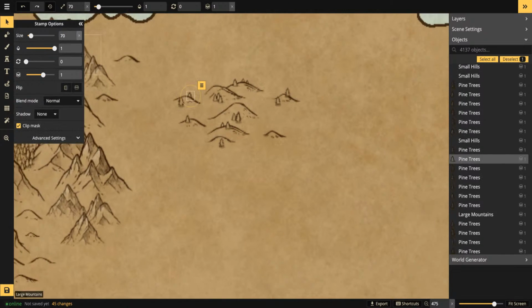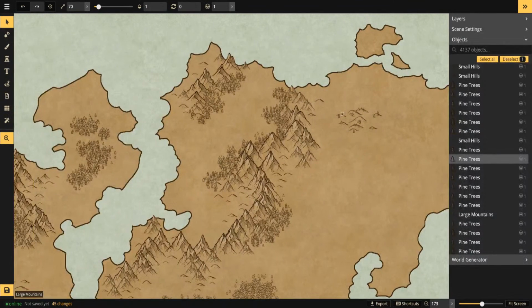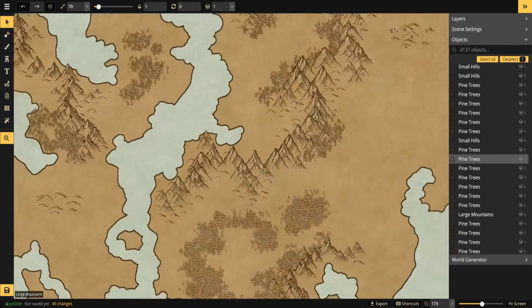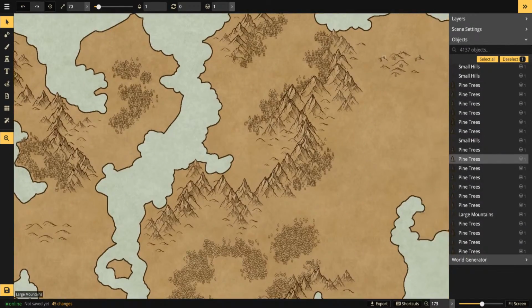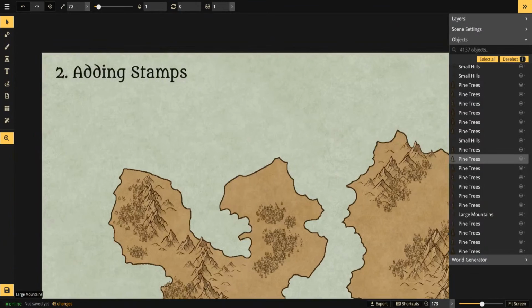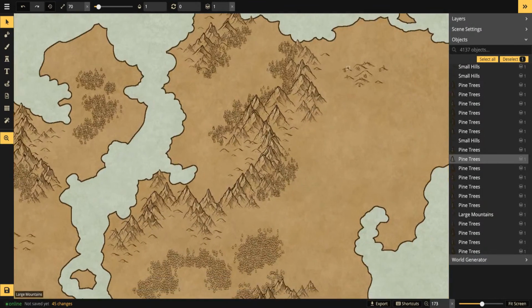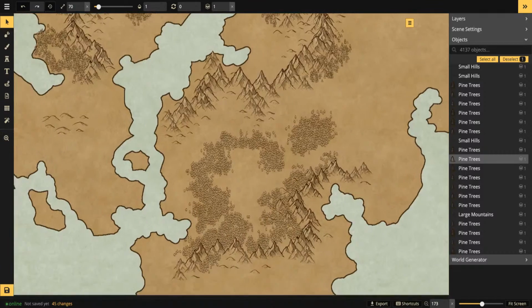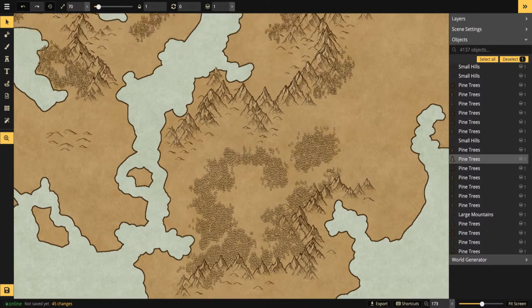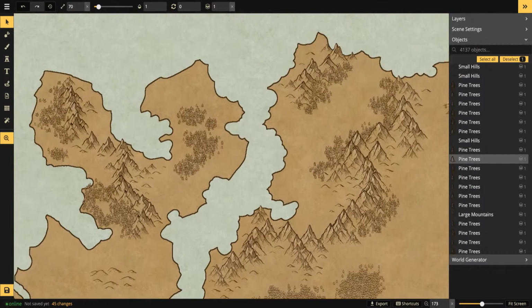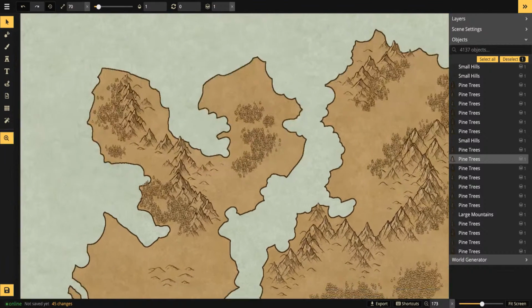Let's zoom out. Let's take a look. That looks fine. That looks good. Okay, we're still adding stamps. And we might come back and do some final passes along here. Some of these edges look super sharp, but that's okay. We can save that for last. Let's just go ahead and add the stamps, and we'll do our final pass.